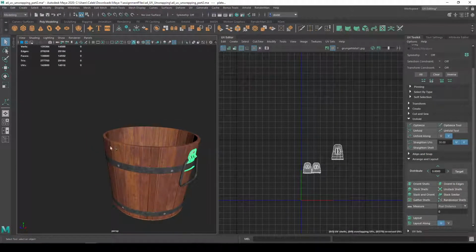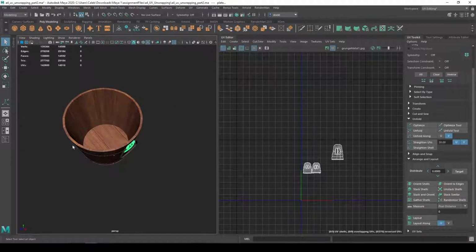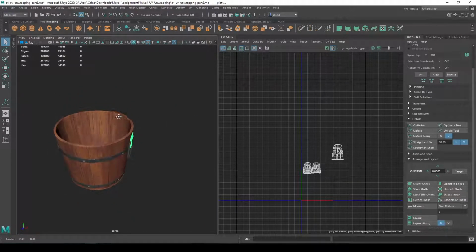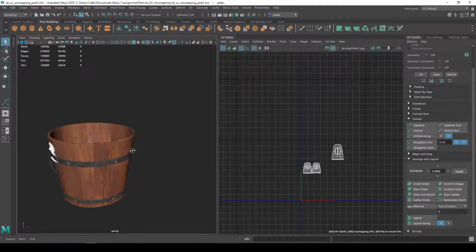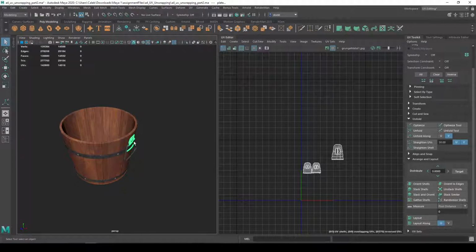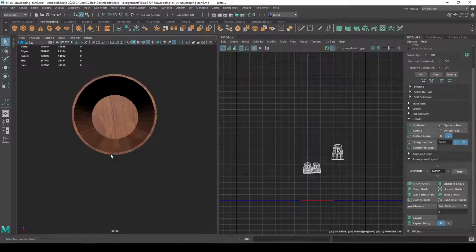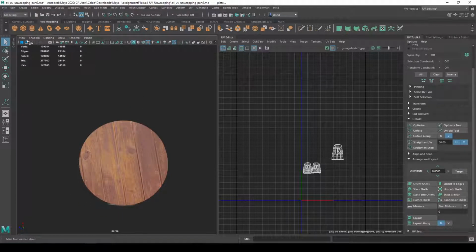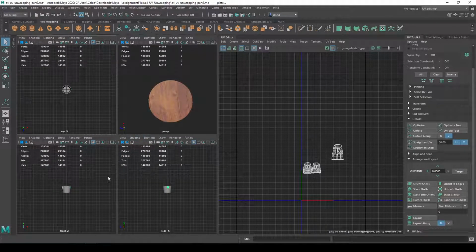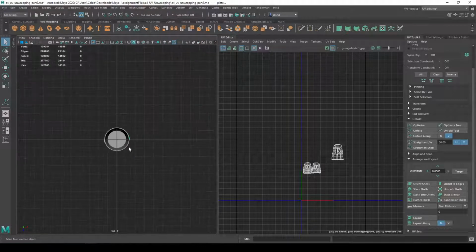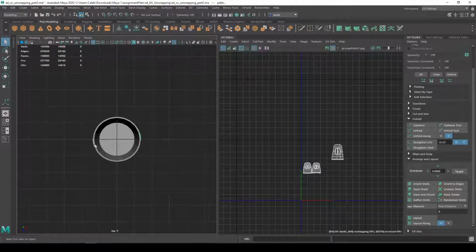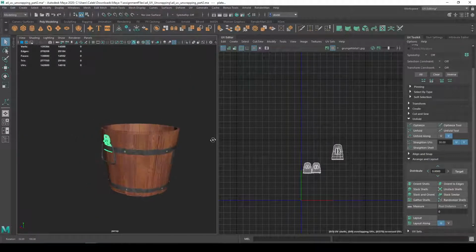I could, but the problem is these aren't easily flipped or rotated or mirrored across. So to get this in the exact same position again, they're not really symmetrical, right? This one's a little off axis. It's a little over this. Let's see if I can look at this from the bottom. Let's see, 4-panel layout. Let's take a look at it from the top. So you can see these aren't actually really mirrored across each other. They might be, I didn't mean for them to be, but they might be a little off axis.